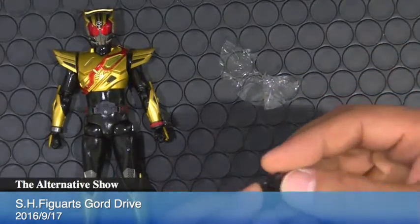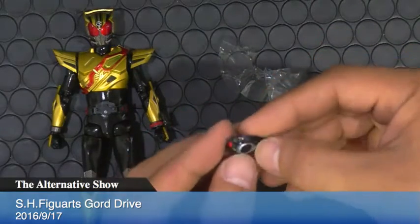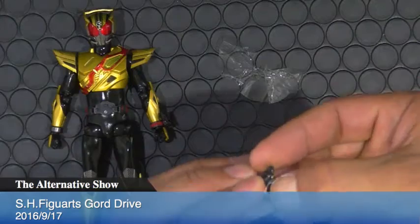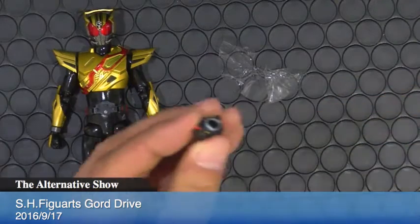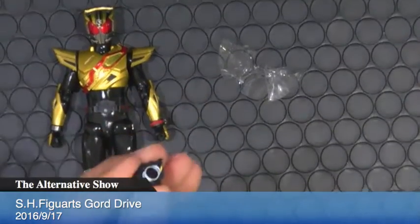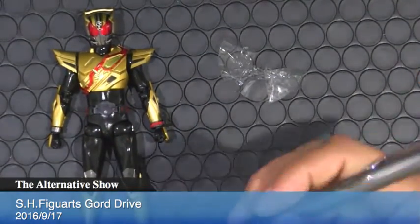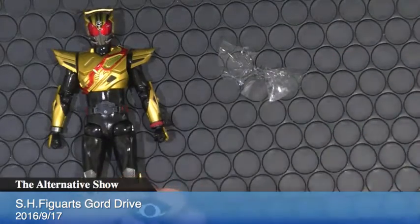It's a very small part. Okay, I think we need to push it. We need a little push. There we go. How about the ballpoint pen? There you go. I got that.